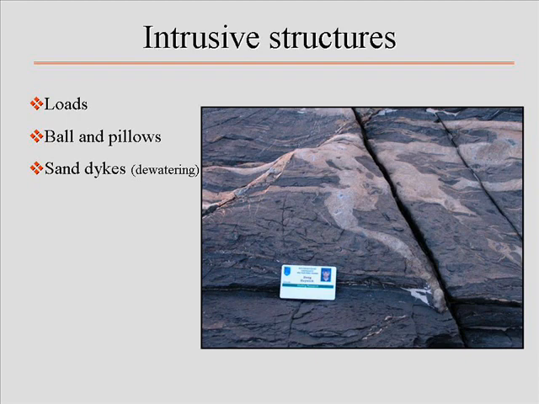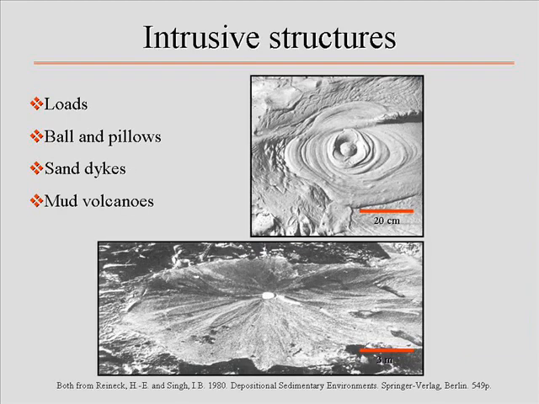Clearly, something must have happened to de-water the material below and force it to inject upwards at great velocity. And that's something worth considering. Mud volcanoes. Mud volcanoes occur in the same situation, except now you have a bunch of wet mud down here. If the pressures are such, the mud will start to bubble its way up towards the surface, but it's liquefied because it's mud, and it will make it up to the surface where it will bubble out to give you this wonderful mud volcano like so.